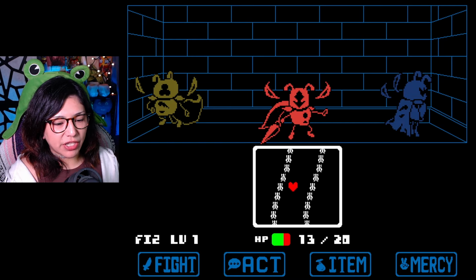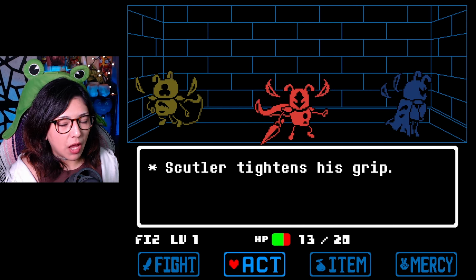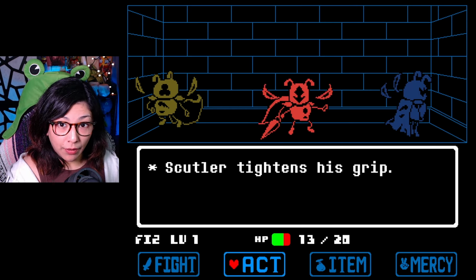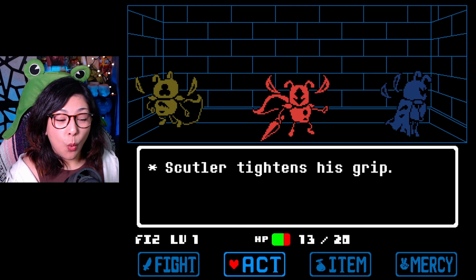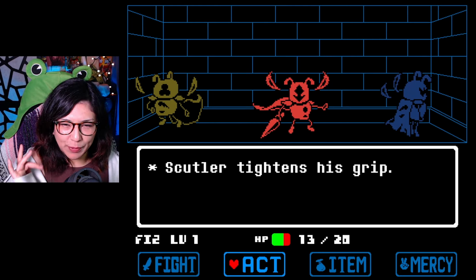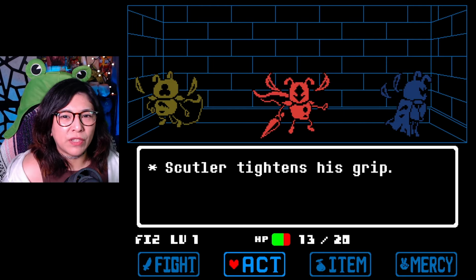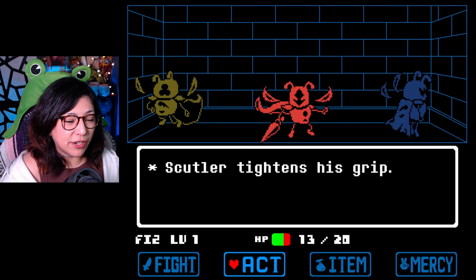Oh, I see. B to slow. It helps. Oh, I see. To give me more precise control. So many different mechanics clicked into place for me. I'm like, how are people making these precise moves? They're holding B to slow down, you ding dong. Okay.